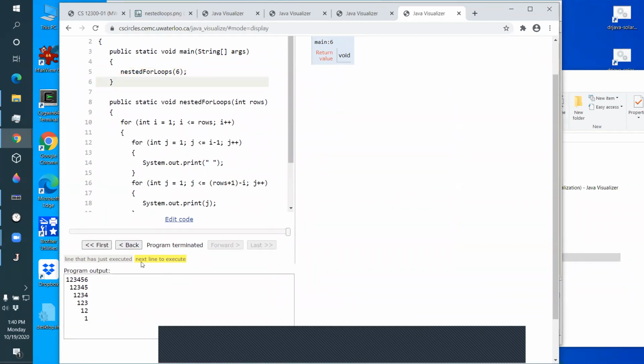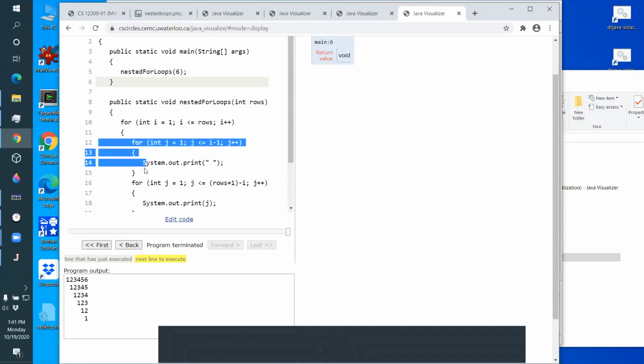Now here's these spaces here. That was the leading spaces in each one of these rows. See, there were I minus 1 spaces. So if you're in row 3, there were 2 spaces. Row 1, 2, 3, there's 2 spaces here at the beginning. If you're in row 4, there's 3 spaces. When you're in row 5, there's 4 spaces. When you're in row 6, there's 5 spaces. Okay? Then that was what this loop did.